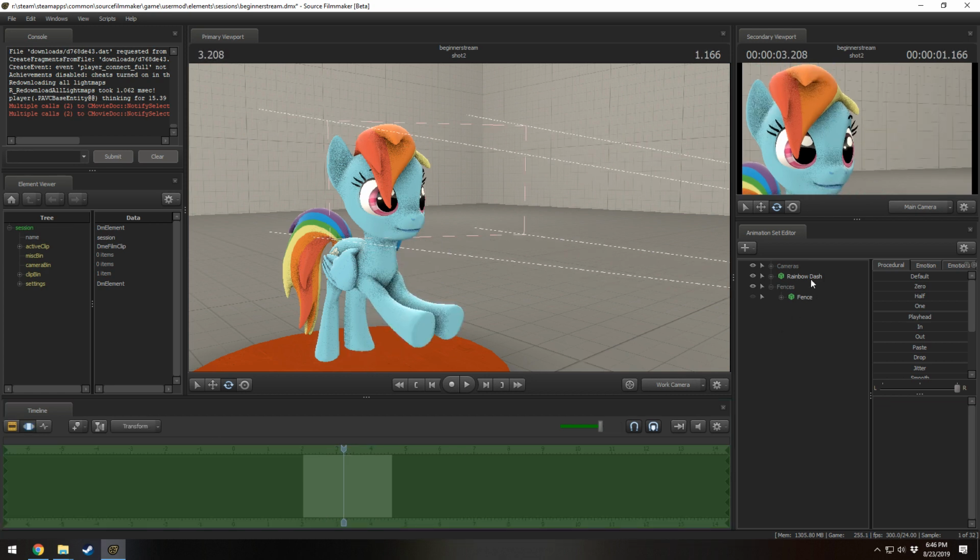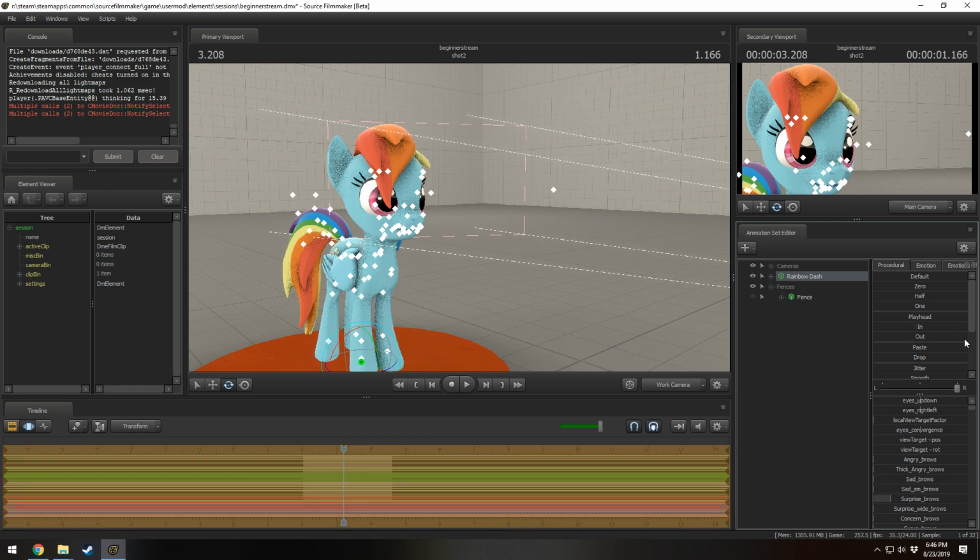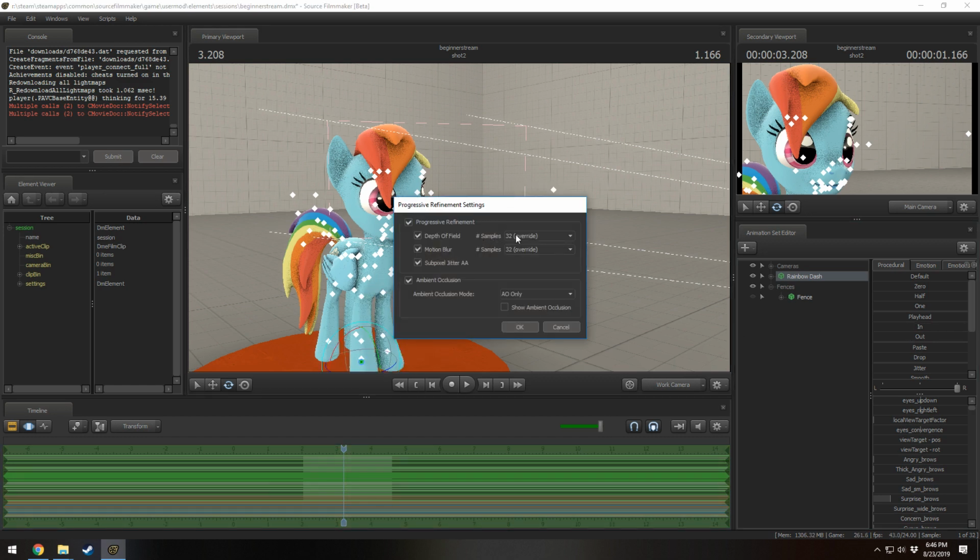I'm not actually sure. If you right click here, double check to see if those are on. It could also be that the model doesn't have it enabled. Most of the ponies should. I don't know of any that don't, but they should have that grainy look of sorts.